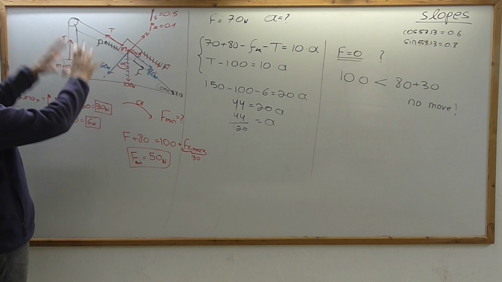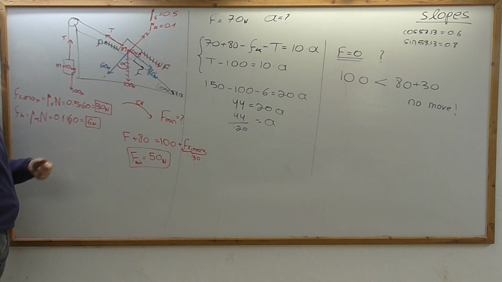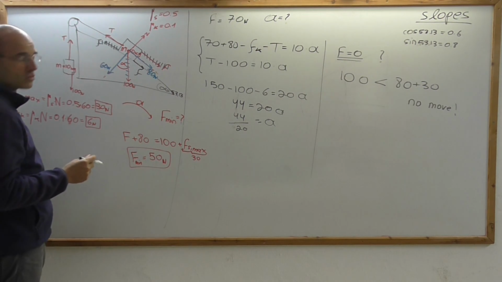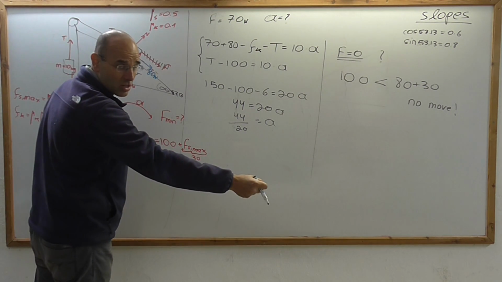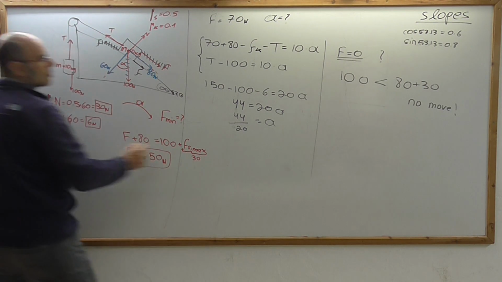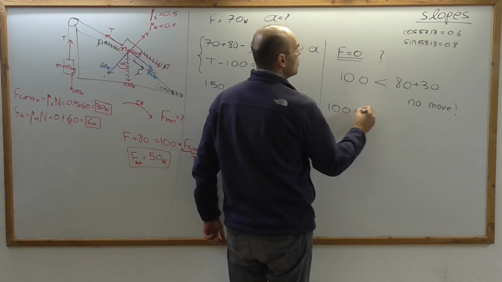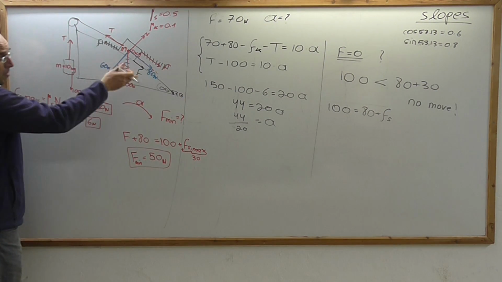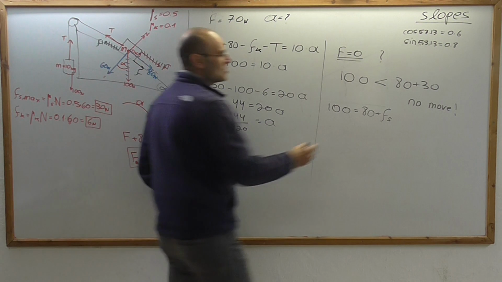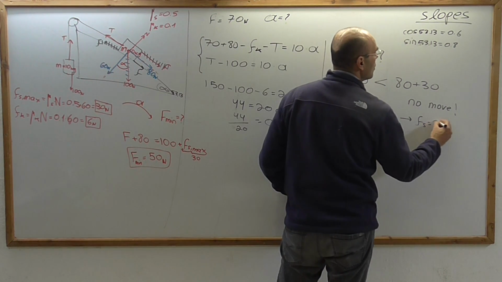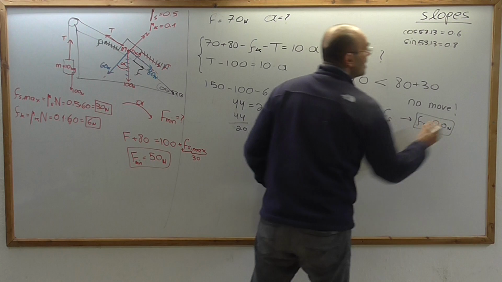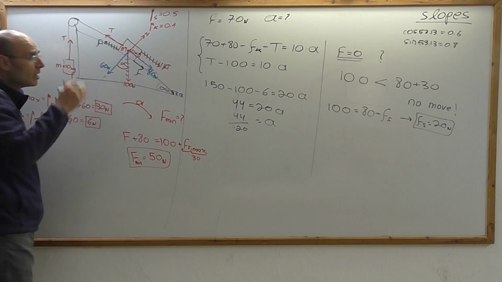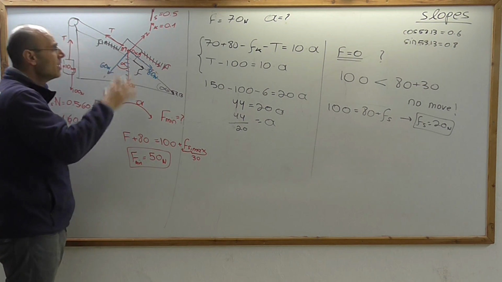First of all, if I look at this system as a whole, I say, according to the first law of Newton, if the system doesn't move, all the forces, external forces here, must be equal to the external forces there. So 100 must be equal to 80 plus F static, but not static max. So F static will be 20 newtons. It can reach up to 30 newtons, but in this case it will adjust to 20 and the system won't move.